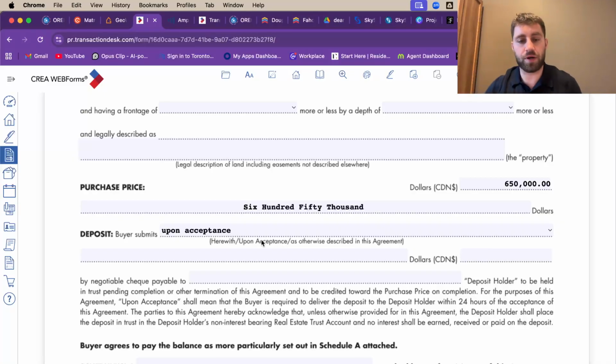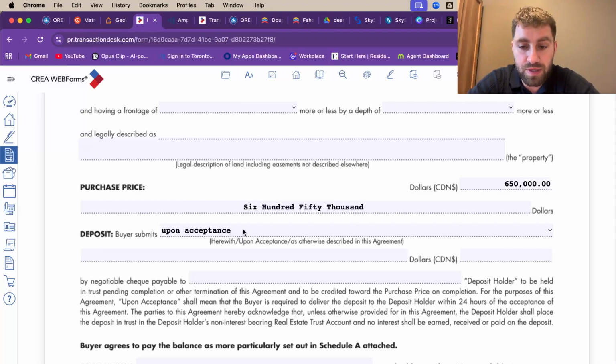I had a deal where it actually went sideways from the seller side. The seller decided they didn't want to sell anymore. The deposit was done by multiple e-transfers. I think it was a $5,000 deposit, and the limit is $3,000 per day. So they deposited $2,500 and $2,500 the next day, within 48 hours, but they put it in upon acceptance. The seller didn't like the contract anymore. He decided to cancel, spoke to his lawyer, and they said, well, we have proof of the deposits, and the deposits came in within 48 hours, not 24 hours.